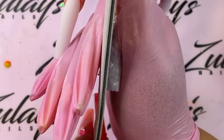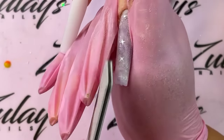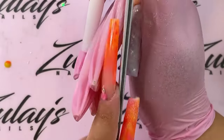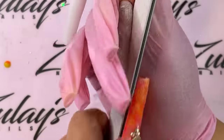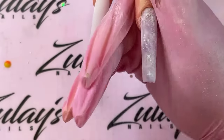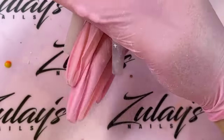So, yeah. Hello. Let's shape these little bitches up so we can do the bling bling and the zebra action.